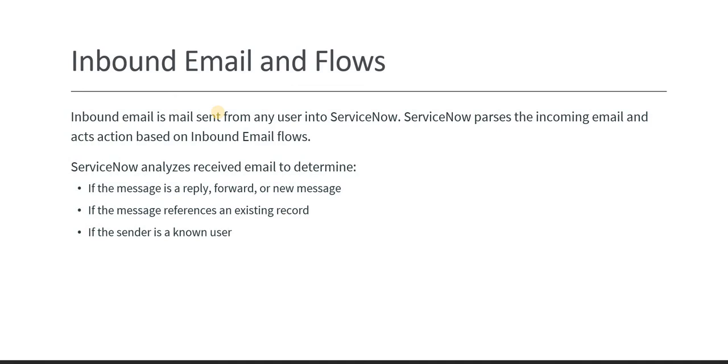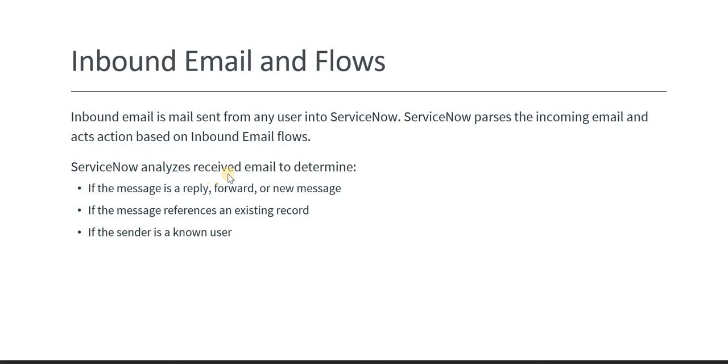Next, what is the definition of inbound email and flows? Inbound email is a mail sent from any user into ServiceNow. ServiceNow parses the incoming email and takes action based on the inbound email flows. So basically this says the same thing which I have said in the introduction, that ServiceNow will parse the email which has been sent to ServiceNow, and we will create a flow in the Flow Designer and it will do all the actions based on that flow.